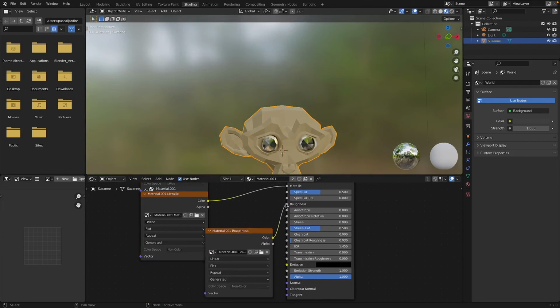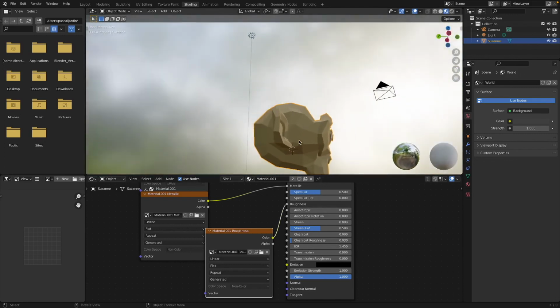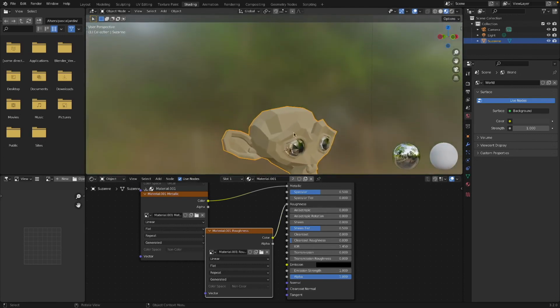But notice here, if I turn this guy off, right? So we have a 0 here. So 0 means black, right? It's completely off. 1 here means on. So on is completely white. And anything in between, let's say right here, this is gray. So that's why we can map the color directly to the roughness value. So it's using the black and white scale in order to turn it from 0 to 1.